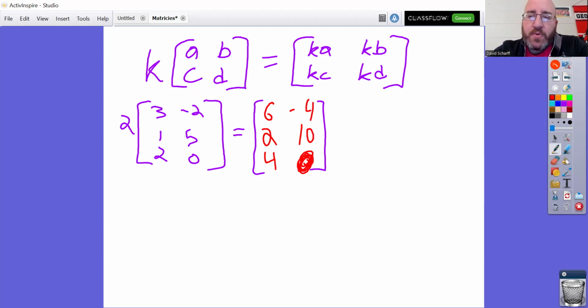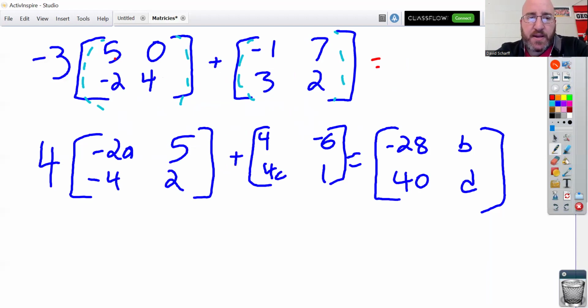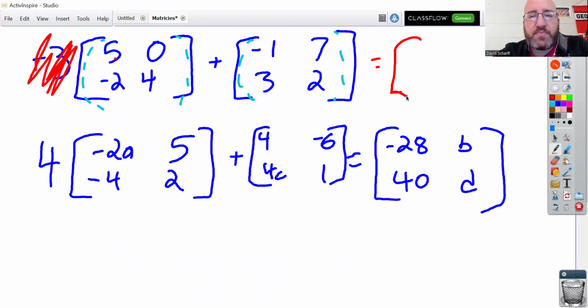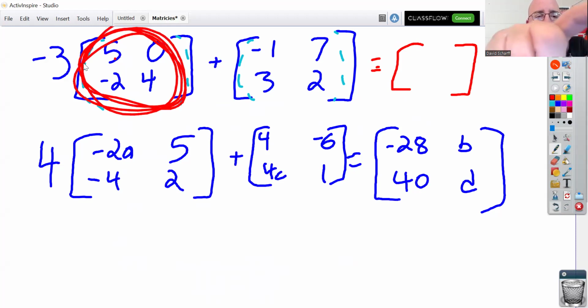So what we could do with that is apply it to some of the stuff that we just looked at. If you ignore this 3 for a second, we see the addition problem I have up here. So it would just be like another addition one that we did previously. But since I do have that -3, what I actually have to do is multiply everything in here by -3, then add whatever corresponds over here.